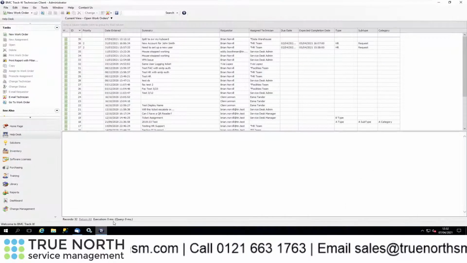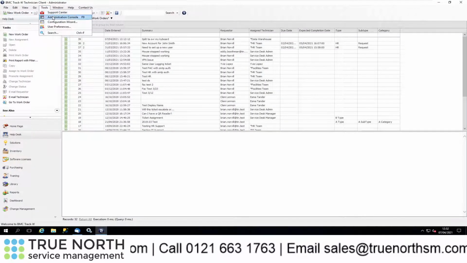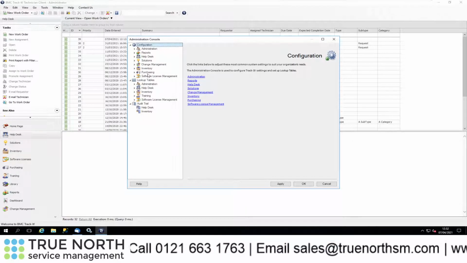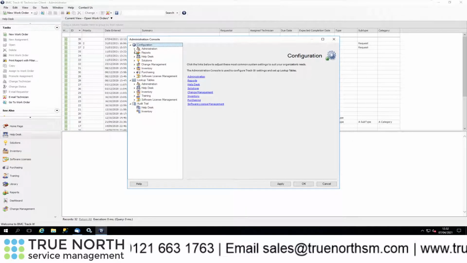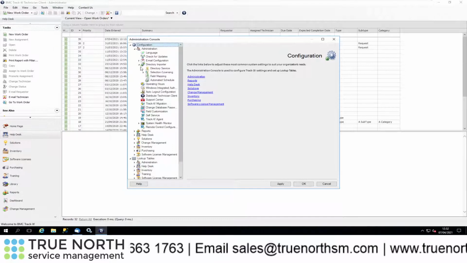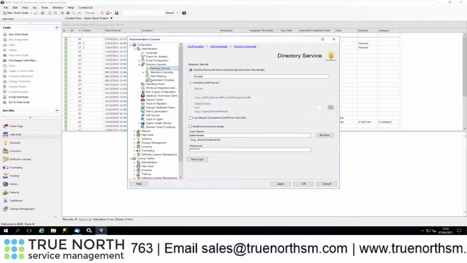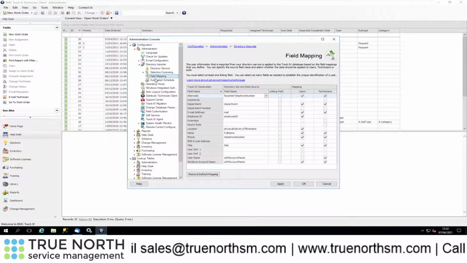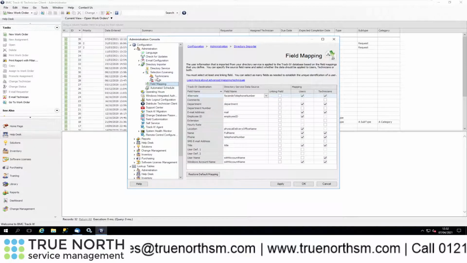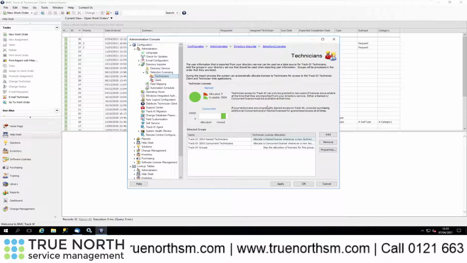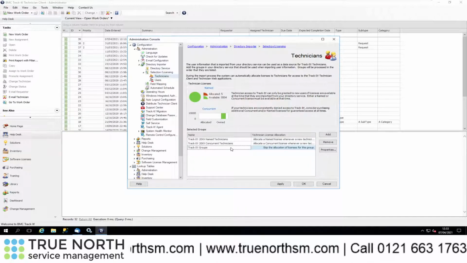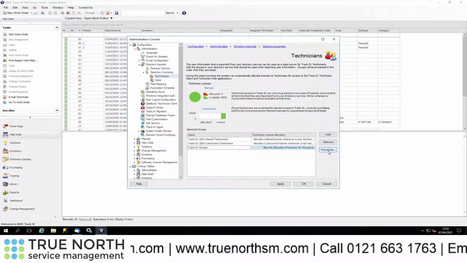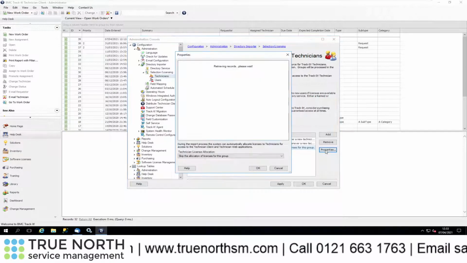So just to go into Trackit and to the administration console, we can have a quick look at that. In my administration, my directory importer, which is pulling in from my domain, I have a group of technicians. This is my Trackit group, and it doesn't allocate a license.